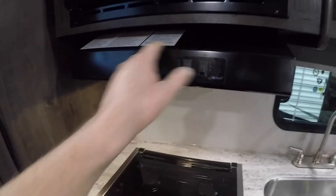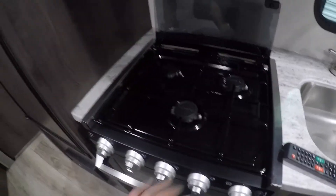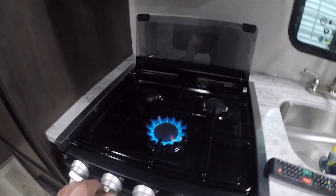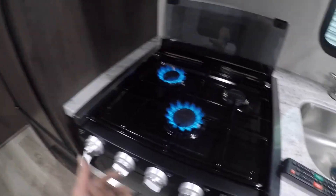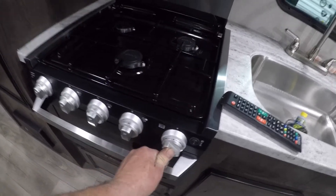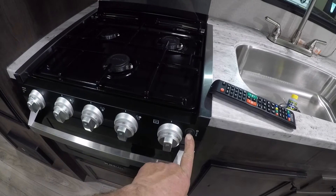Microwave, just like the one at home. Overhead fan and light. For the cooktop, make sure it's totally cooled down before closing the glass again, or you could crack the glass. Turn your burner on, select the burner, and turn the striker — that simple. Same with the oven: hold it in on start and turn the striker to light. There's also a light feature and an oven feature on this.